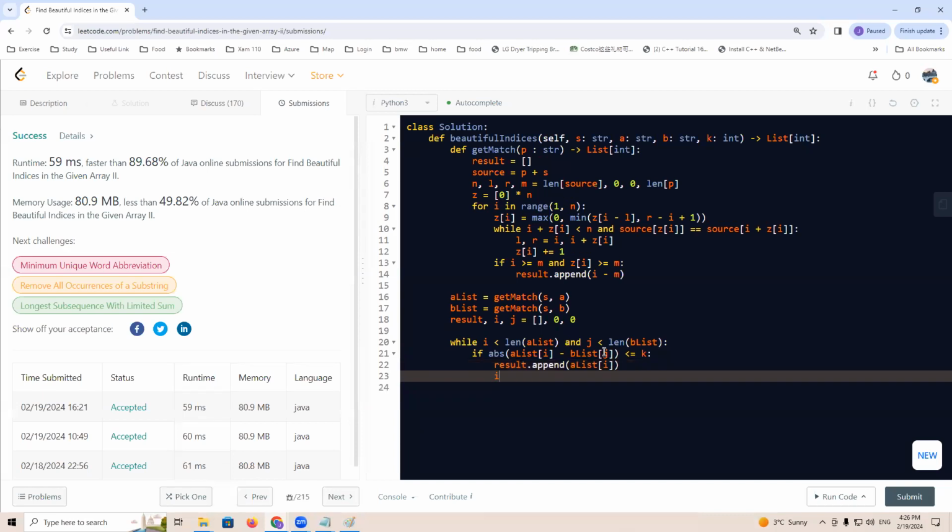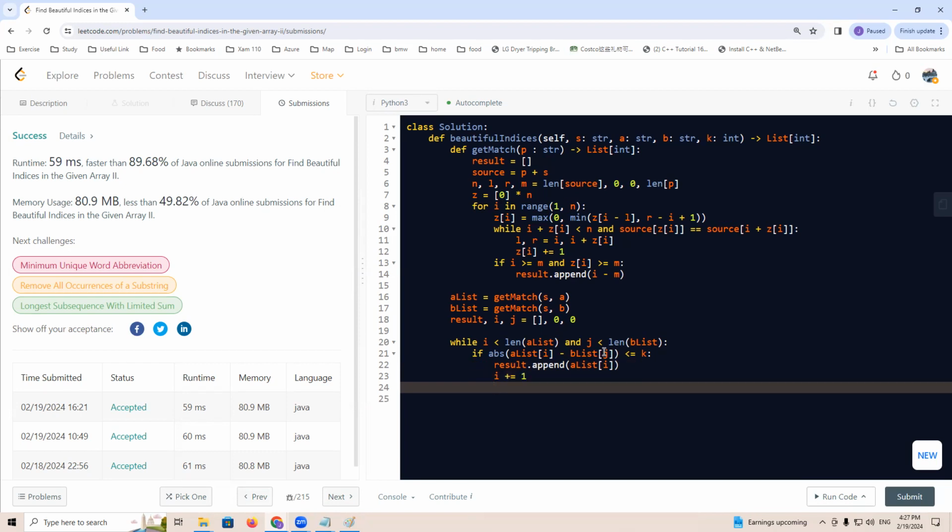And also we'll say i should move at least one, right? Remember a moment ago we had an infinite loop in the Java code. So this will need i plus equal to one, right? So we'll say elif A list i smaller than B list j, right?